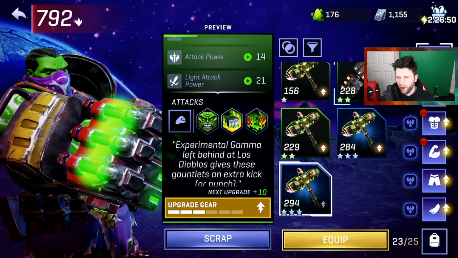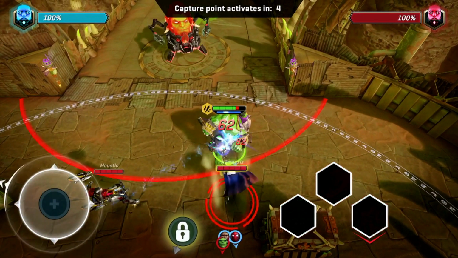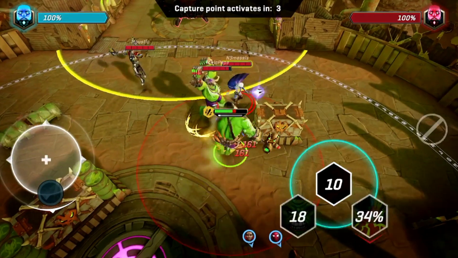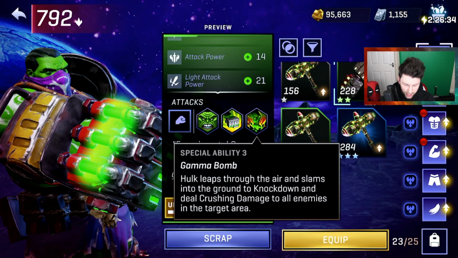But also, if you time it well, you might be able to punch them towards your Bodok and find they're being spanked by your Bodok. It's an incredible thing to see. But there's some great Hulk players out there, and the Gauntlets are definitely fantastic. And that is with the Hulk Smash. There is the Gamma Bomb.